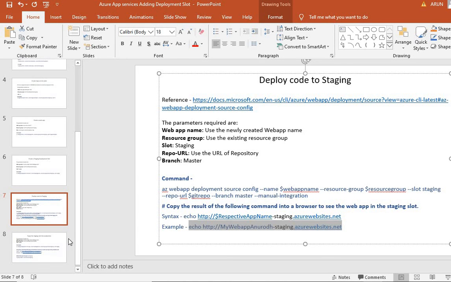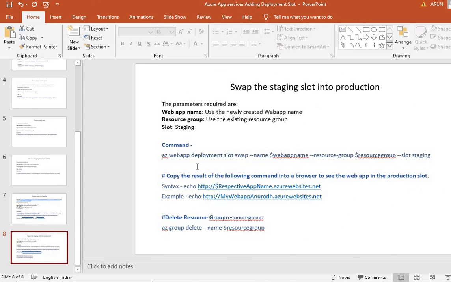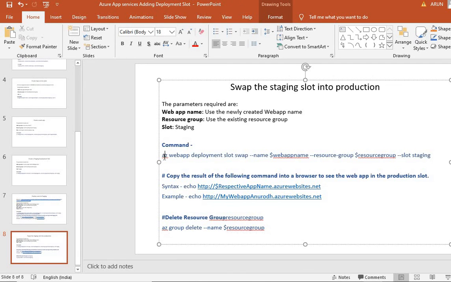Okay, so now we'll just swap the staging slot into the production. I will move our code from the staging environment to the production environment.